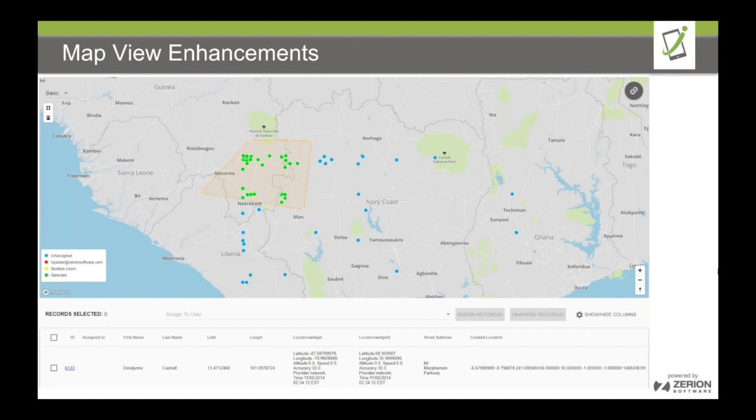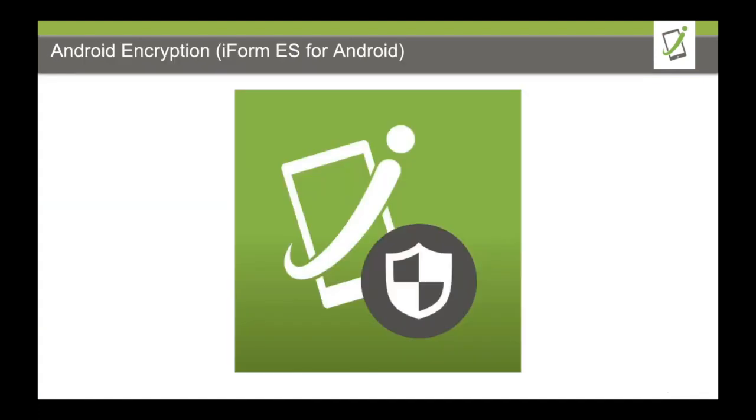The next thing we're working on is an update to our Android platform. Those of you that have enjoyed the iForm ES solution that we have with the challenge password and the encryption at multiple levels, we are bringing that to Android as well. This will help folks that are working and want higher security, even some of these HIPAA compliance solutions. We're going to standardize that across the board between iOS as well as Android.